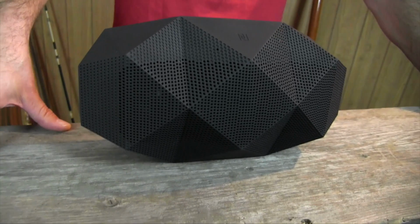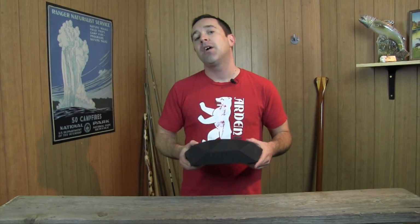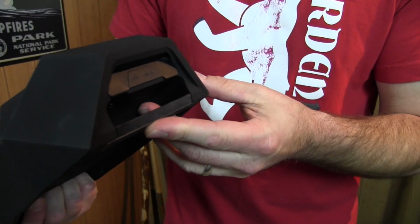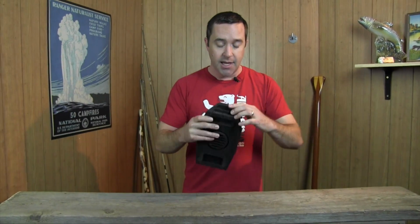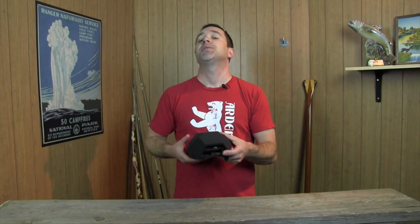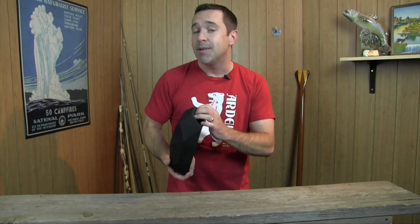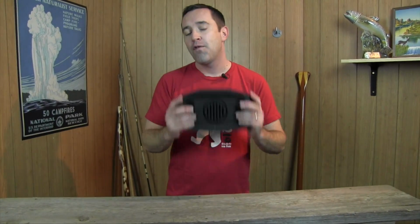First, let's just start out and say that it has a 7,800 milliamp battery, which is larger than any other waterproof Bluetooth speaker on the market. Like a lot of the other speakers in the same class, it has a USB port on it, so you can charge any USB device with the speaker while you're still listening to tunes, which is awesome. If you don't know how big 7,800 milliamps is, it means you can charge your iPhone 4 times. I think that's pretty insane.